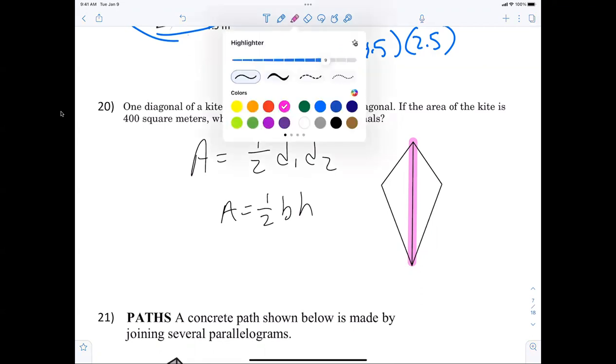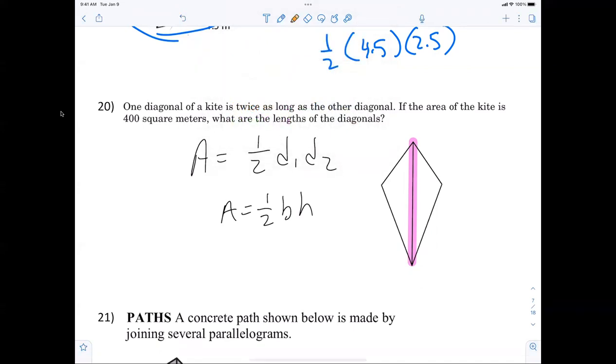This right here now. This right there is the what? The height of the triangle on the left. And it's exactly the same. Does everybody agree with that? So that's where they're coming up with the two different diagonals. Is everybody okay with that?